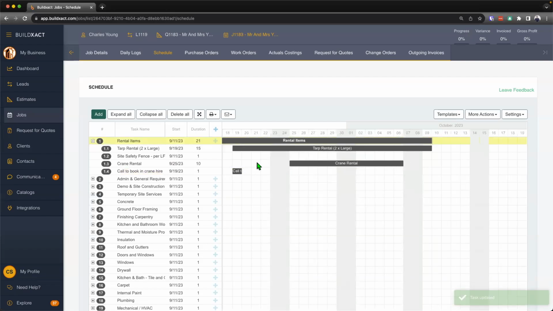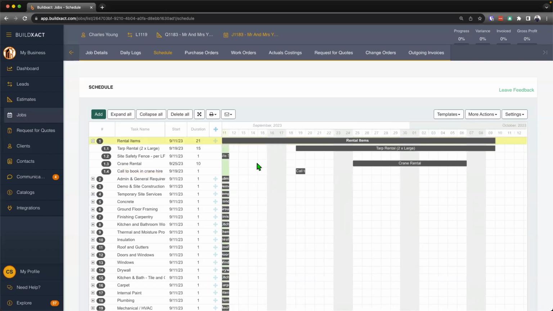The other way to discern which is the parent and the child is really just casting your eyes left here, where I can see the number one be rental items. That'll be the parent, whereas the point ones, the point twos, the point threes, that's going to be the child, the tasks inside of it. So two quick visual different ways there. If you're trying to click and move something and something's not happening, that's really what's happening in that play there.